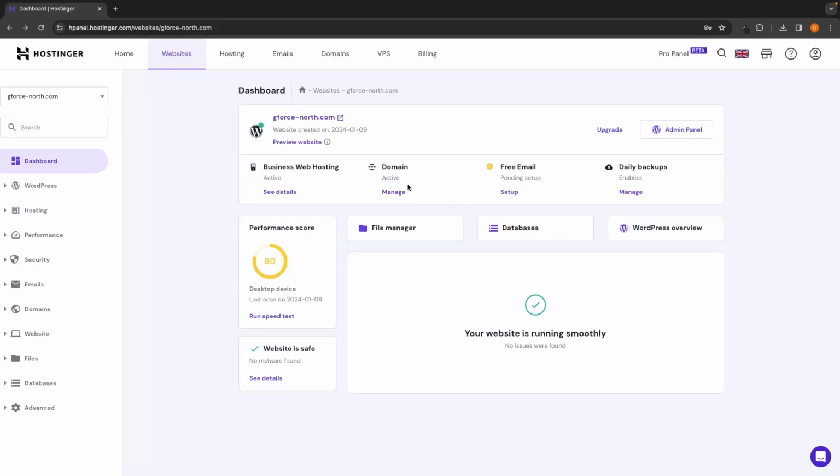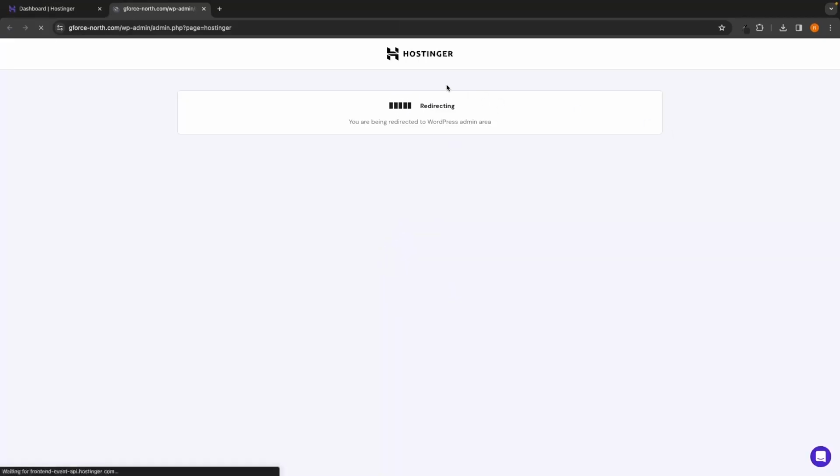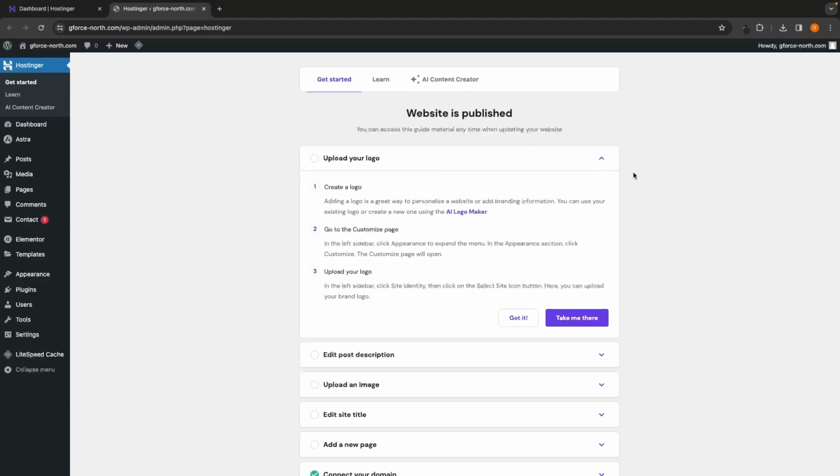So once you have all of this done, just head back over to the dashboard right here. And then in this top section, you should see this button that has the WordPress icon and then says admin panel. So just go ahead and click into this. And this is going to redirect us over to WordPress right here. And you should be taken over to a screen that looks like this. Now, we want to be going back and forth between this WordPress dashboard quite often. So this is definitely something that we want to have bookmarked.